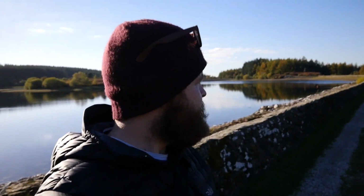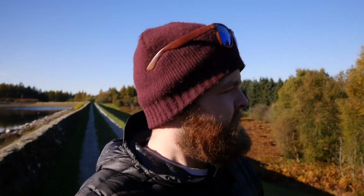Sure, it is pretty lovely around here. I haven't really got the time at the moment to have a proper wander around, but apparently there's black grouse around here and everything. Especially with autumn coming into play now, you can see already all the ferns are going that nice rusty colour. But I have to come back soon at some point, bring the drone with me as well, make half a day out of it.